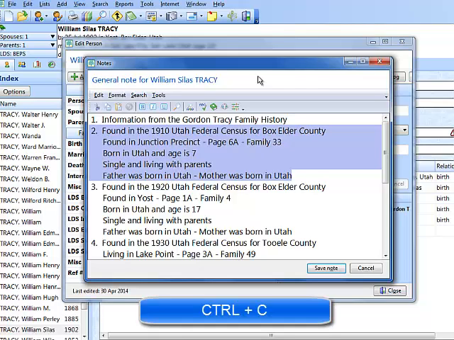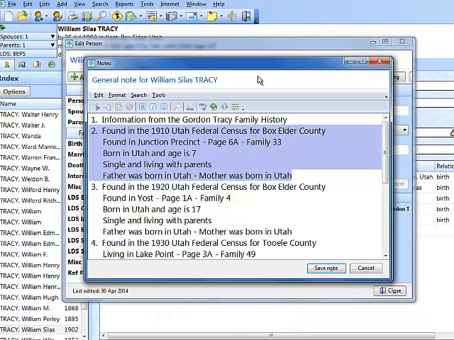Okay? Now, what that does is it takes the portion of what you have highlighted and copies that to the Windows clipboard, which is a place that Windows keeps space for so that you can move stuff around. Okay, you don't know that it happened. You can't see that it happened. You just have to trust that it does. Okay, so that's how you do the copy.